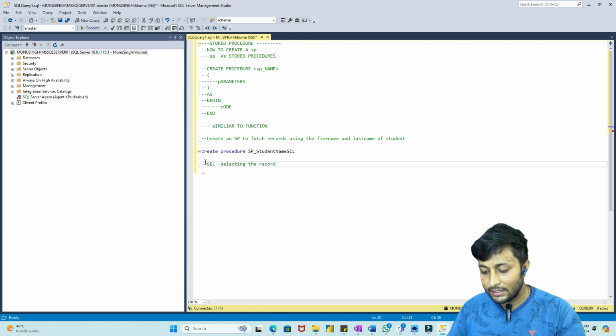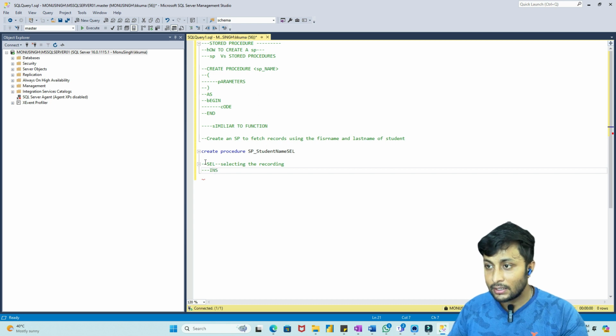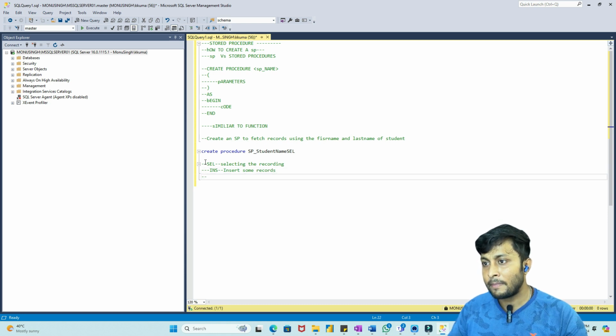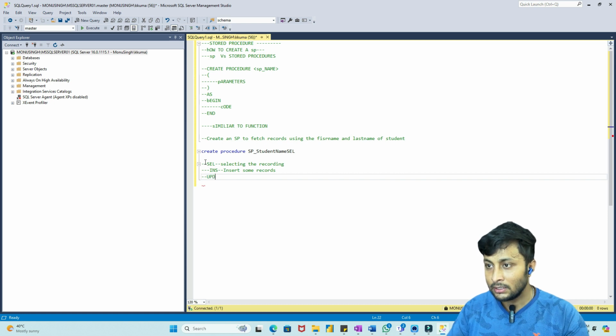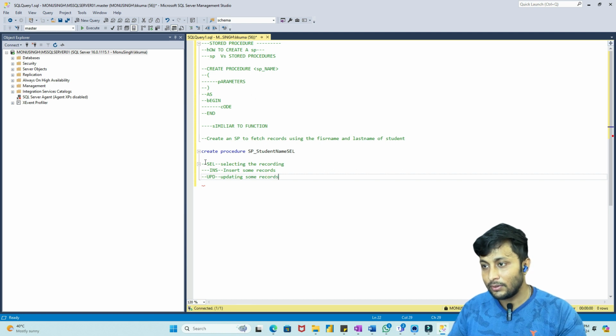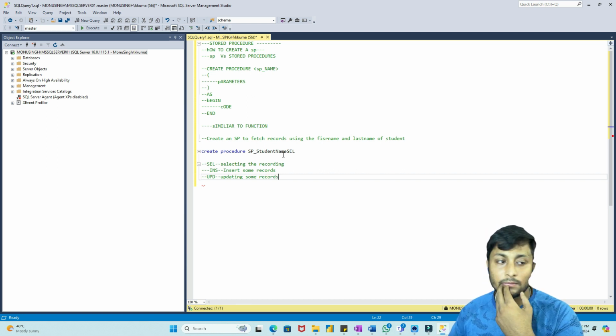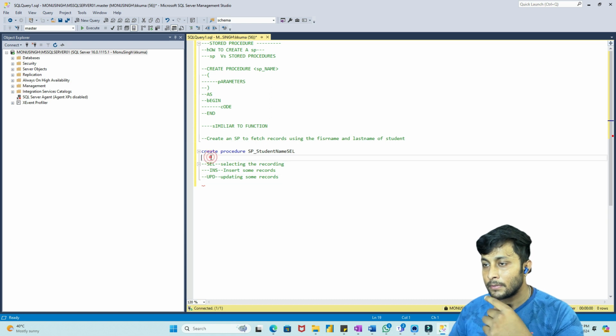For selecting records we use sel, for inserting records we write ins, and upd is for updating records. So be aware of these naming conventions, guys, that will be helpful for you also.